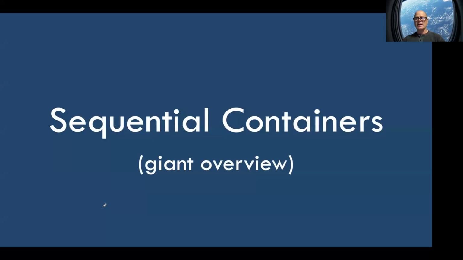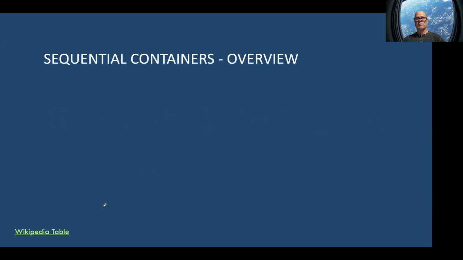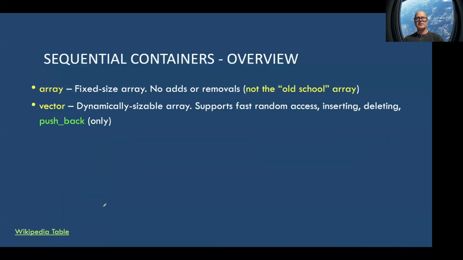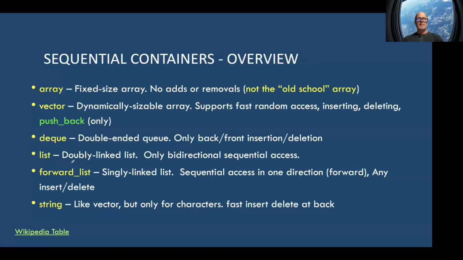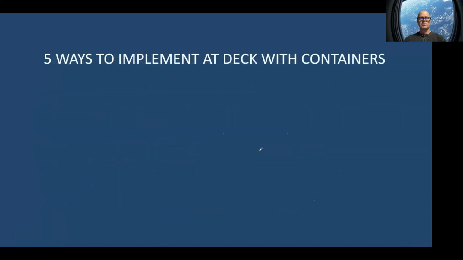So let's take a look at just a high level view. I'm not going to go through all of the extra details on this, but here are our sequential containers. Essentially, this is a doubly linked list for people who remember this. Singly linked list, of course, right? Double-ended queues. Some of you remember implementing queues in Comp 220. If you take Comp 220, you will. And then a dynamically sizable array, which we won't dig too deep in. It's quite an elaborate implementation, actually. But those, of course, are our sequential containers.